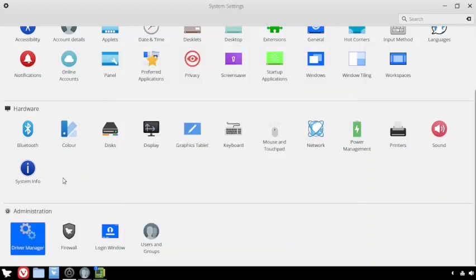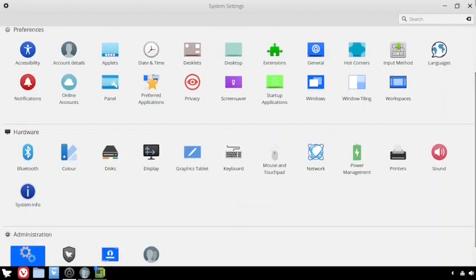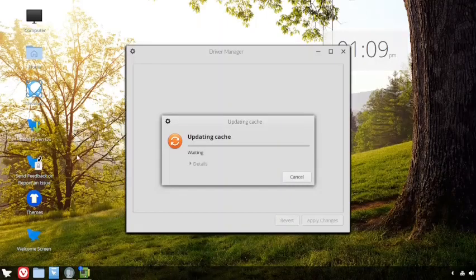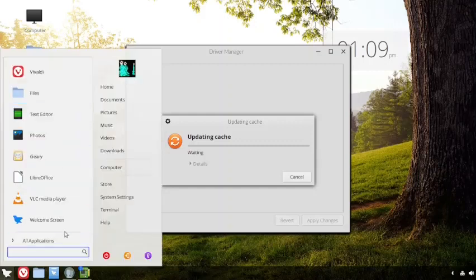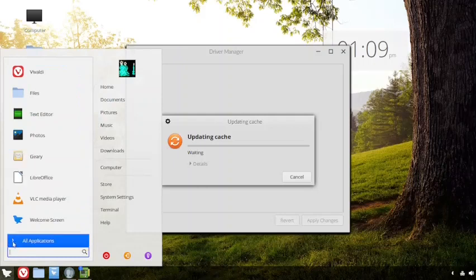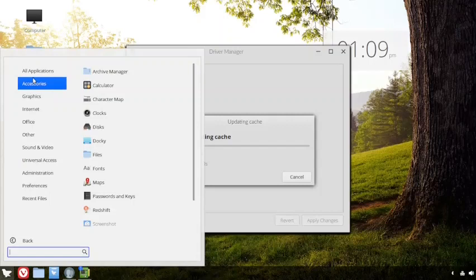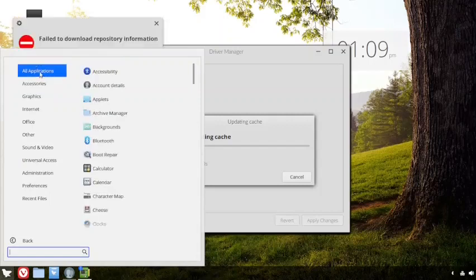Meanwhile, I will check out the system info. Of course, we have checked it, so nothing is pending here. I will now close this. Let us check out the menu. There are no sections, only the favorites section is there. Then all applications are there. I will check. Okay, so it is nested. The accessories section is nested in all applications.